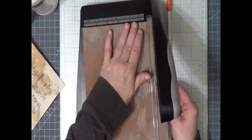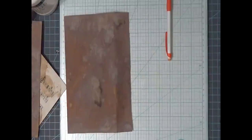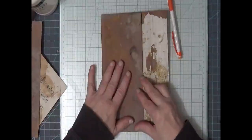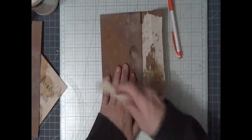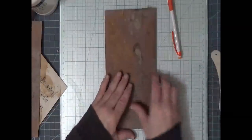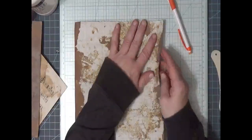Just does. I like how that looks. A little bit. Now, yeah, that's just perfect. Okay, but I don't have that folded completely straight there. Let me get my bone folder here so I can crease that right, because I didn't get it quite right when I did it. This one's straight. Okay, so then I turn it around, and we line it up on our mat, and we fold it up about 1/2 inch.